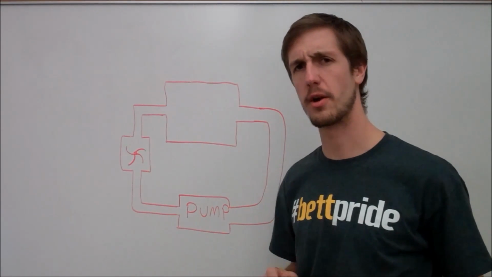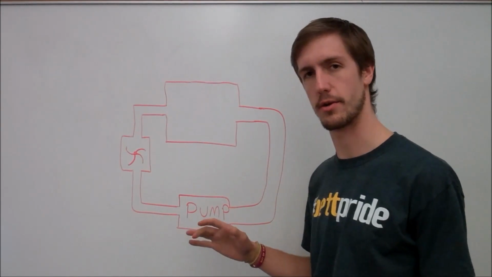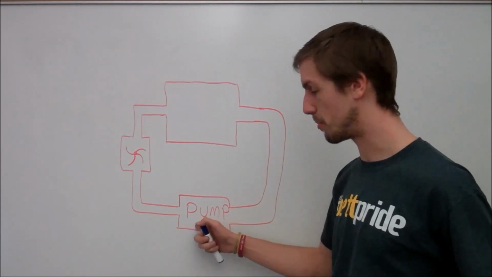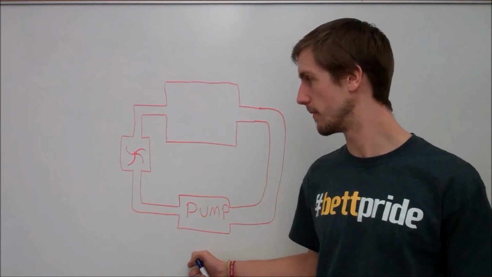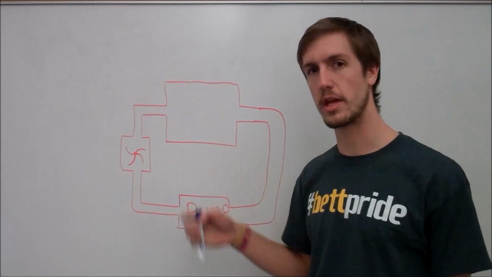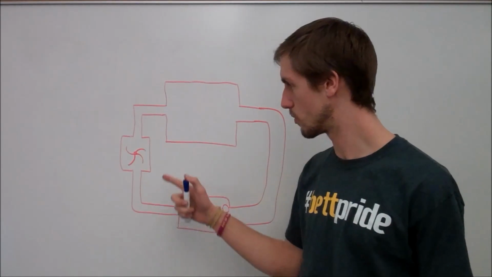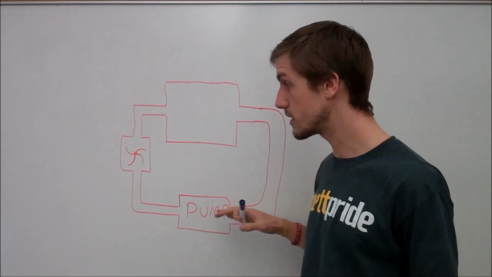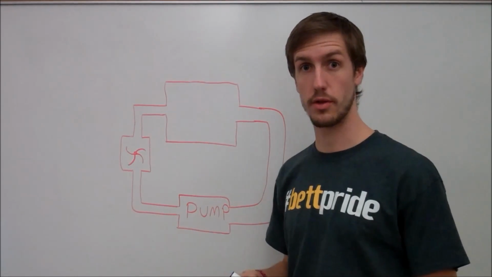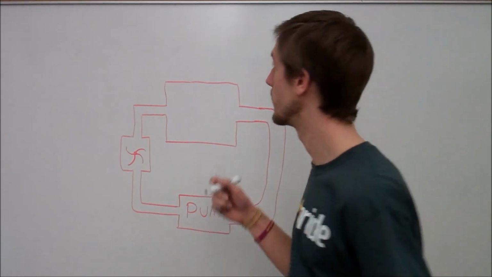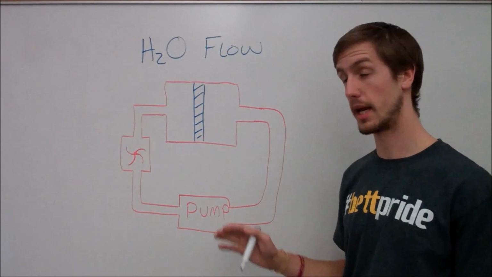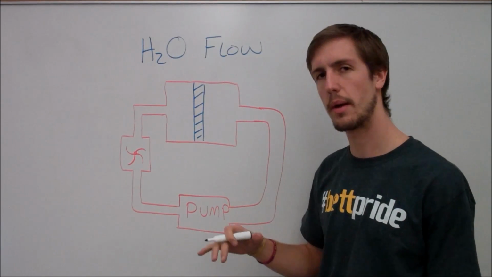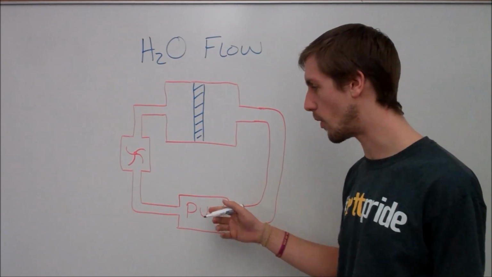Now here might be a better way to show what a capacitor is. In my diagram, I now have a pump, which acts just like my battery. I've got something that uses energy, which we're just going to draw as a fan, right? What's flowing through right now is water. So this is a water flow analogy. And at the top, I've got my capacitor.